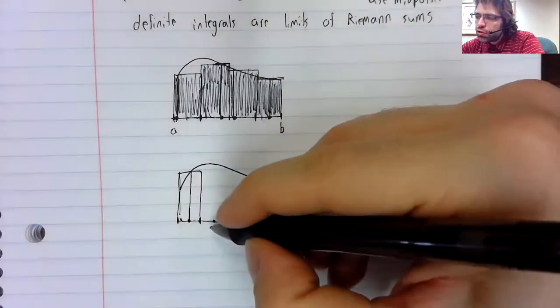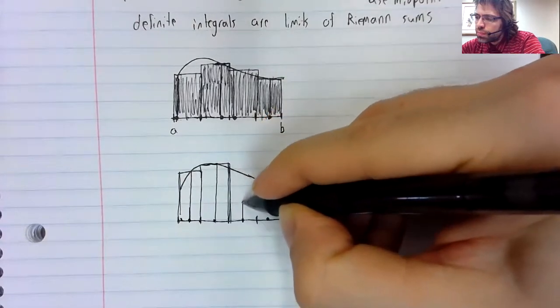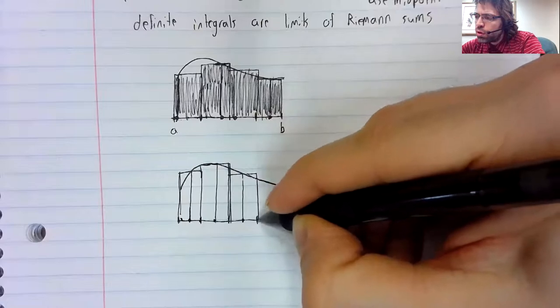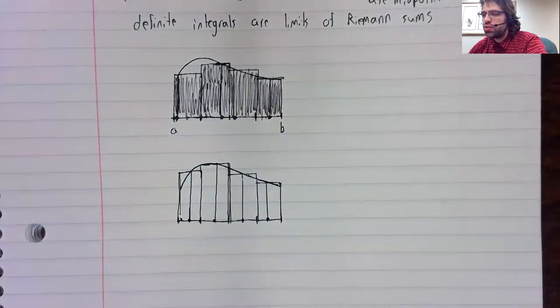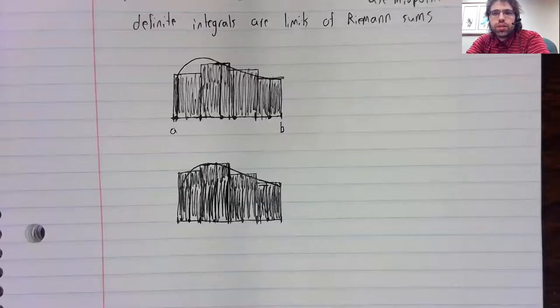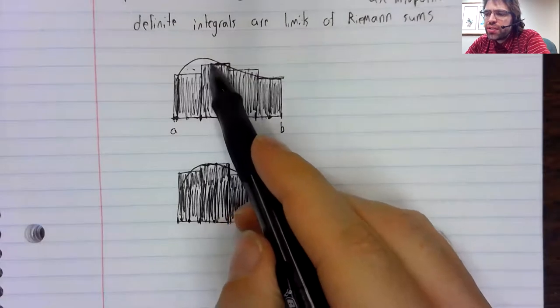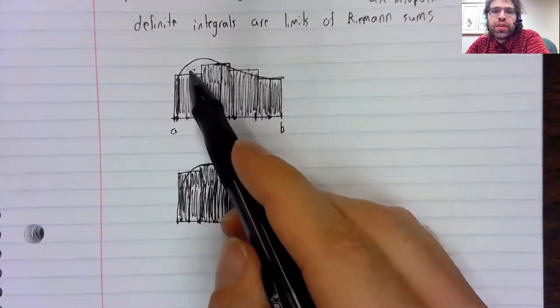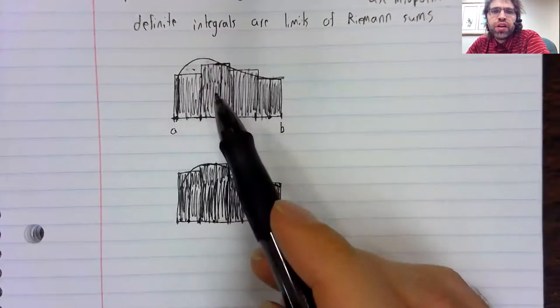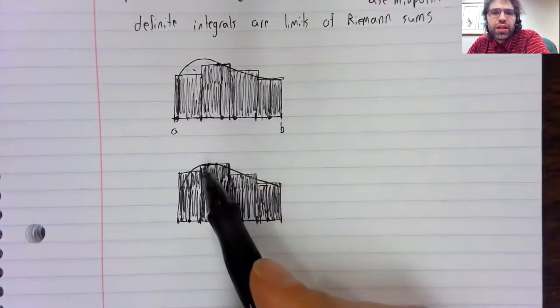And we create our rectangles as before, and add up their areas. And you see, this does maybe look like a better approximation. We don't have this large white area that we are missing. This region here is part of the area under the curve, but it's not included in any of these rectangles. Here, this region has shrunk to a much smaller piece.